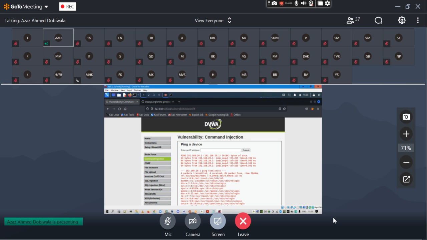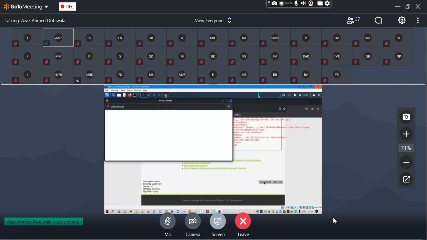Now it depends on you how you query it. If you want, you can see the code as well, like view source. It will show you what type of source it is working with. See, it is working with isset. This is PHP code. So whatever command you are entering, you can see it is going to the request page, and then it is just running ping with the dollar target. So dollar target is your IP, and it is sending four requests, right? And it shows you the output as the command, dollar command. So here $CMD is the vulnerable thing.